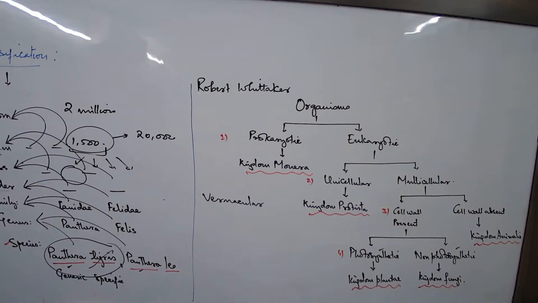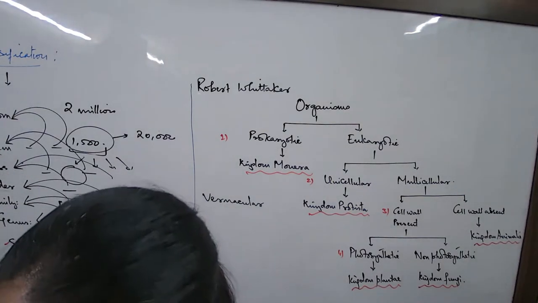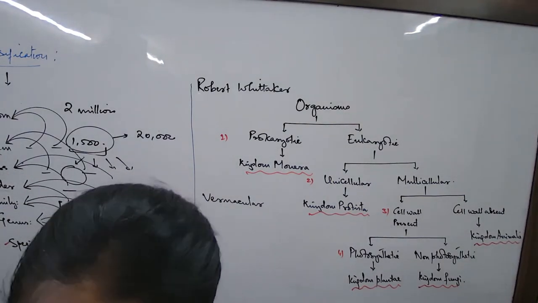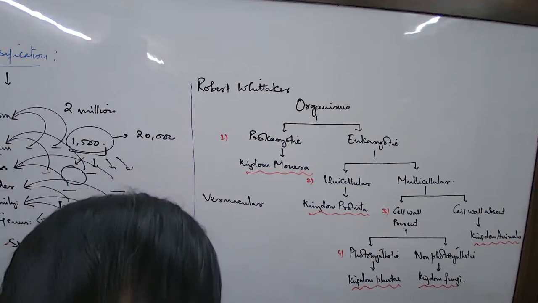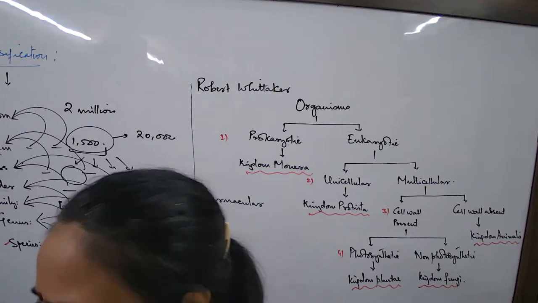gymnosperms. Now, gymnosperms, what type of plants are these? When I talk about the gymnosperms, all these different types of plants, so many you have come across. Also, you have come across plants like the palm. We talk about plants like the pine and the deodar. Now, especially this type of plant we come across in the cold places. This side we come across much fewer gymnosperms, but yes, eucalyptus.